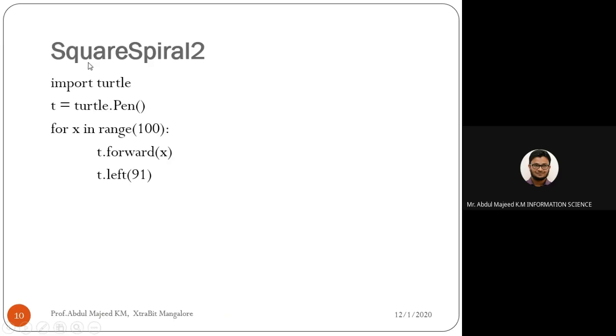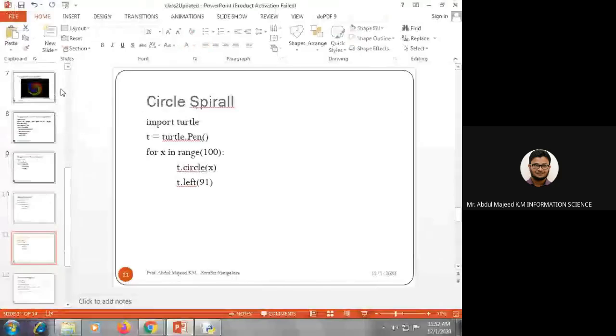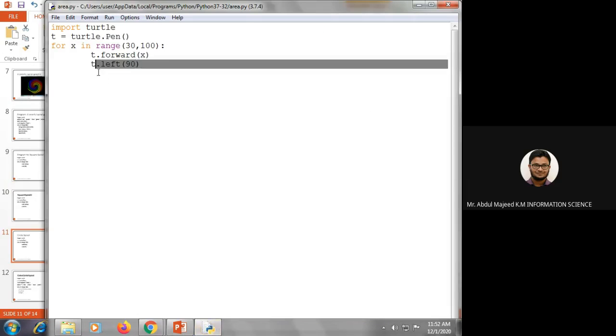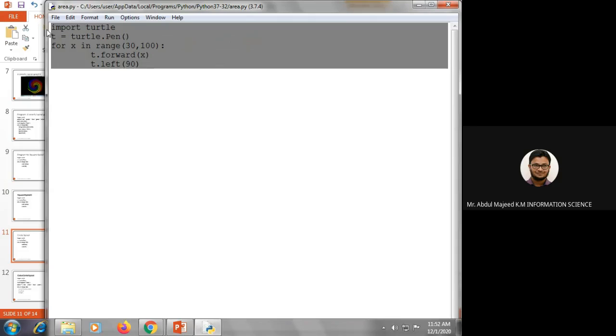Another one, square spiral 2. Instead of the one we have done, we just changed the angle. Then you can see circle spiral. Let me execute this code. So I am just drawing a circle spiral.